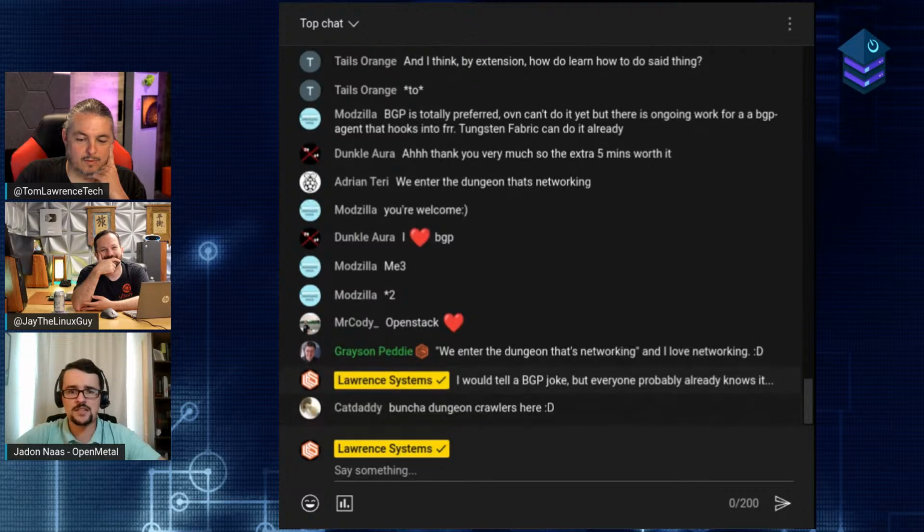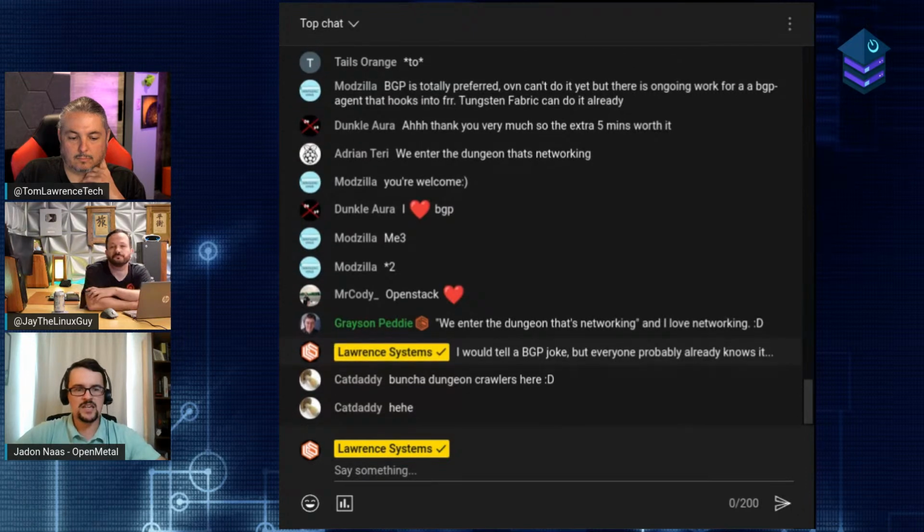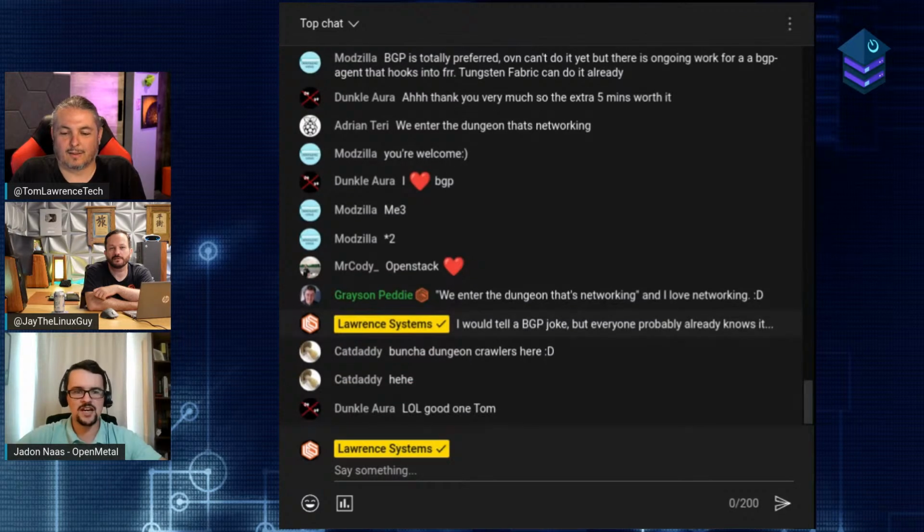There are all kinds of different things you can do to run OpenStack and facilitate traffic that is all transparent to your user. All your user sees is: make a VM, make a network, attach the VM to the network. That's their experience, and it just works. Or attach, basically, an IP.